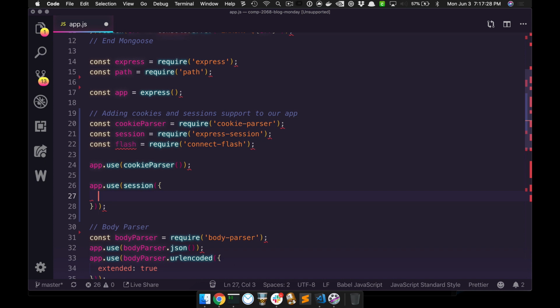All right, so the first piece is the secret. Sessions will actually give you an encrypted string back that says this session is a part of this unique ID, and that's so people can't just hijack your session and take it over and become you. The express session requires you to have a salt key. What a salt key essentially does is you get an encrypted key, and then it takes the salt key, appends it on, re-encrypts it and gives it back to you.